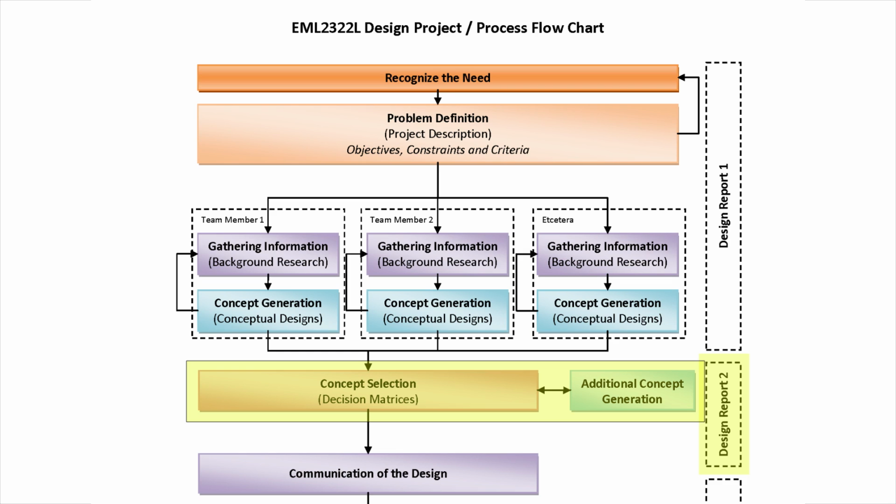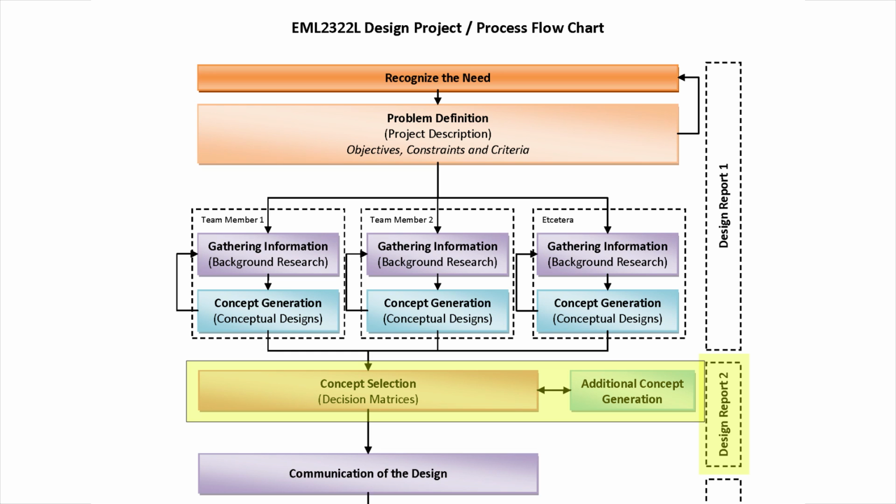At this point, it's common for a hybrid design, that is, a design that combines several aspects of the various concepts showcased by each member in DR1, to arise as the final design the team concludes is their best based on solid justification data presented in their evaluation matrices. Each team member should be on board to support the final design the team concludes is their best. Unlike the first design report, all contributing members receive the same grade for design reports 2, 3, and 4.